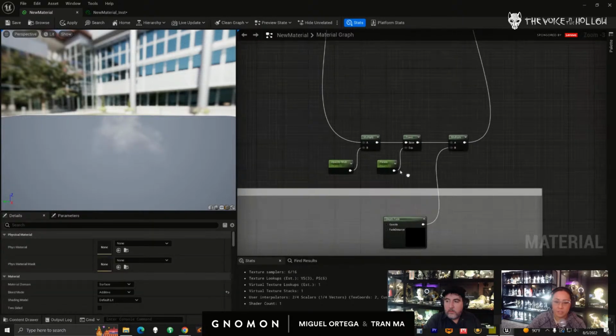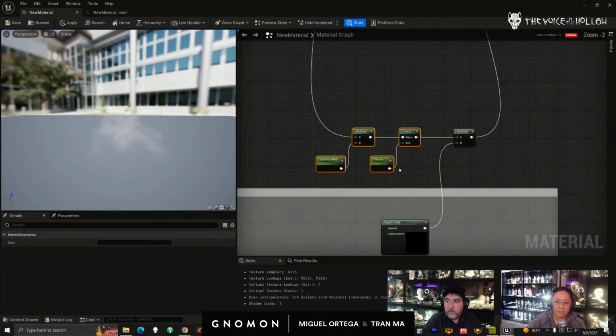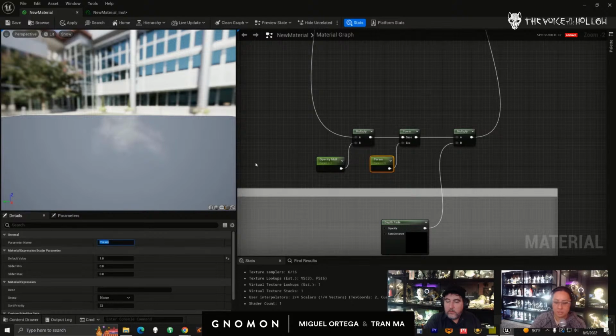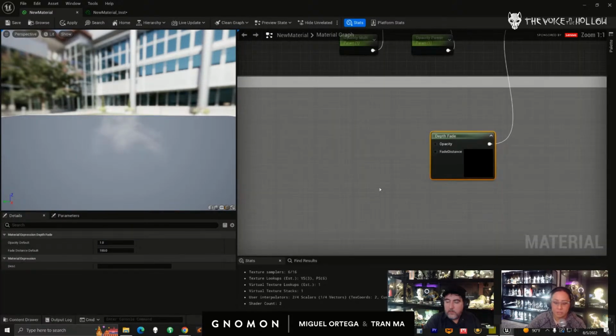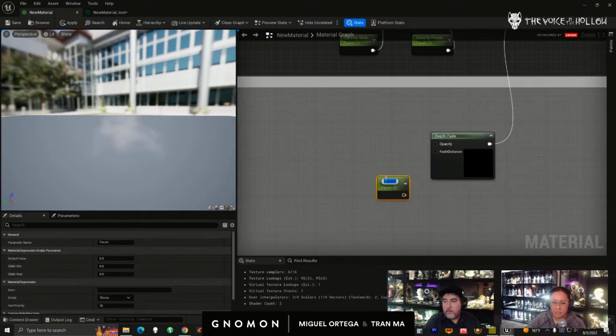So again, these are just for color correction. That's all they are. So I can control that. Let's name this or else it's going to become a mess. So this is opacity power. Now here, for the depth fade node, you need to have some way to control the fade distance. And you could leave the opacity at 1, but I do something different. So I'm going to call this fade distance. And default value of 50 works pretty well. And I can just plug this into here.